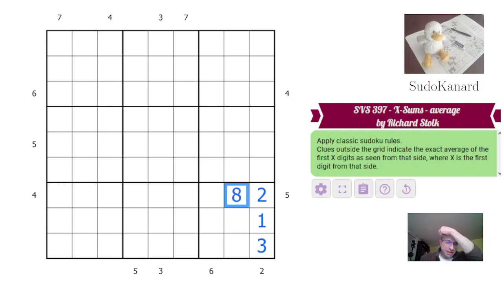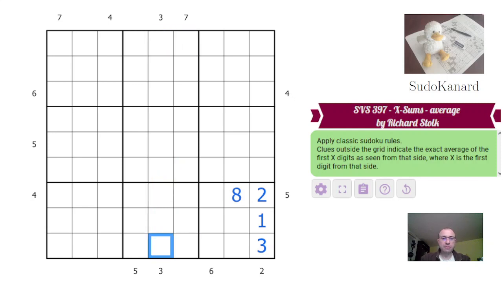So where do we go now? So an average value of 3 seems to be quite restricted. So we know that this won't be a 3, so it could be a 2 with a 4 there. That seems to be a valid option. A 4 here would work. That would be a sum of 12, which would work with 1, 2, and 5. And that would be the only option. So 2 would work, 4 would work.